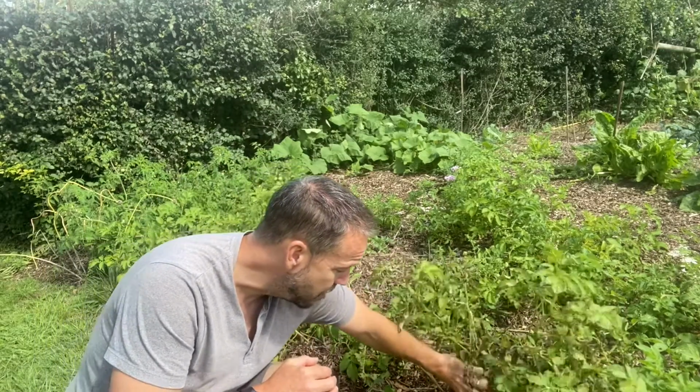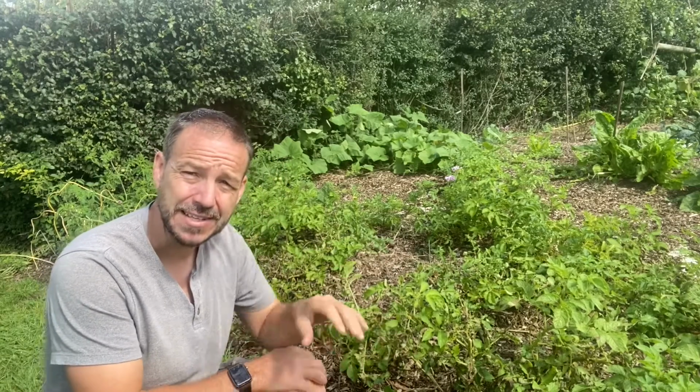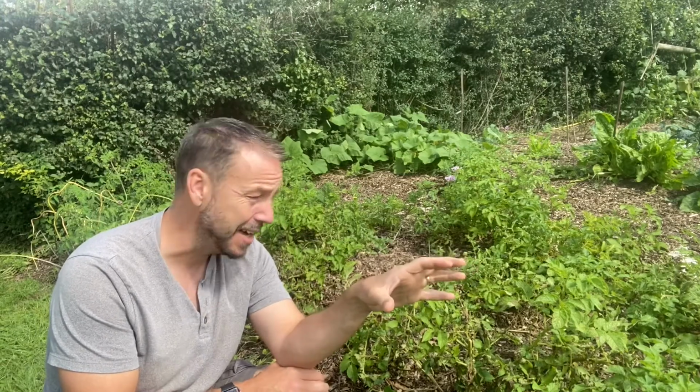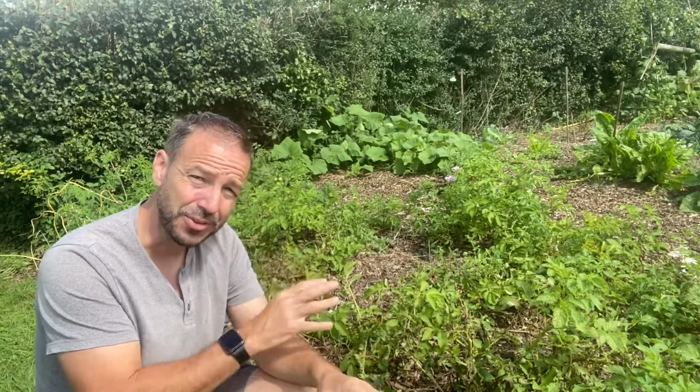So we're going to cut all of the greenery off of these plants right down at the root and burn it. We're also going to harvest our plants because basically this won't have affected the tubers yet. So we're going to be able to harvest all of our potatoes and still be able to use them without too much trouble. Now, should you leave these plants here, then what will happen is that blight will actually get down into the potatoes and ruin your harvest. So it's really important to deal with it quickly.